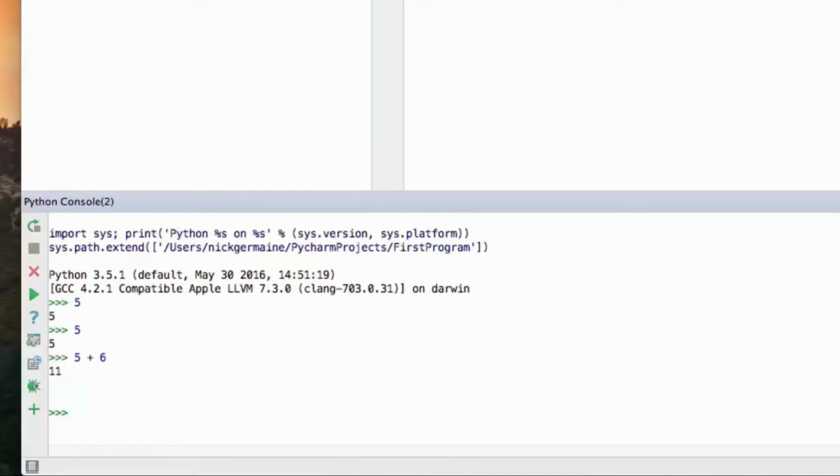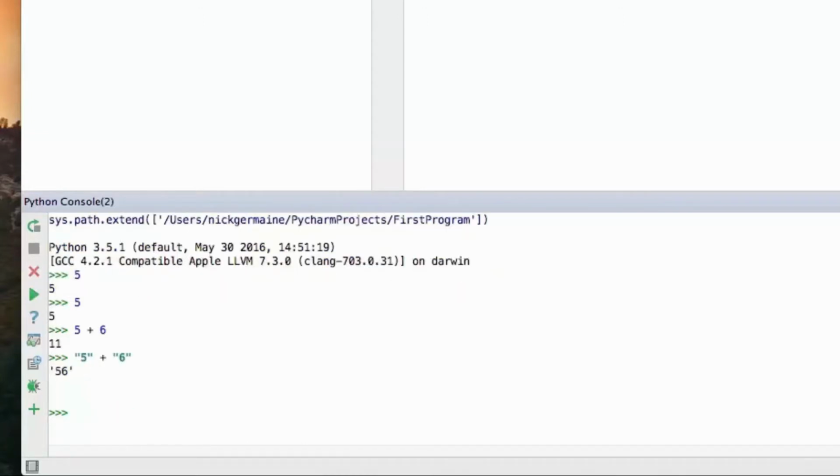Now, what would happen if I wrapped these numbers in quotations? So let's go ahead and write 5 plus 6. If you think that this will produce 11, you're wrong. It's going to produce 56. And you might be thinking, hold up, 5 plus 6 does not equal 56.